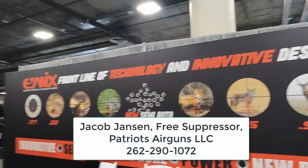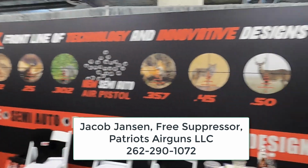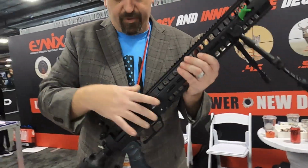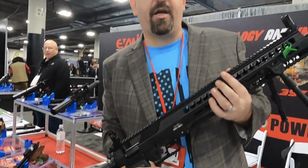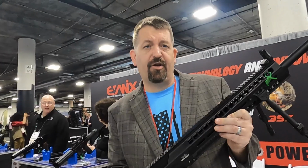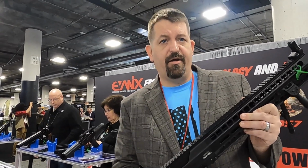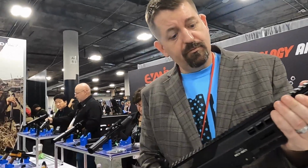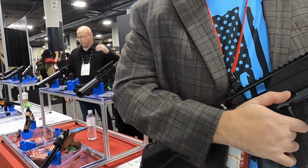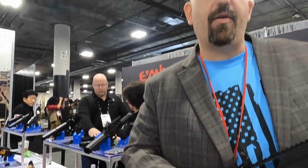Looking at the chart behind you, maybe not this gun, but some guns go to 50 caliber. Absolutely. This is a good example of one of the models that goes up to 50 caliber. This is the Rex Ibex, made in conjunction with Sig Sauer. It can shoot up to a 50 caliber slug at 800 feet per second, producing over 500 pounds of energy at the muzzle. The trigger guard is a little different than I've seen. Yes, this is a single shot under lever. Evanix does make semi-automatic rifles, but a lot of them end at 30 caliber. Anything higher than 30 caliber is going to be a single shot or a lever action.